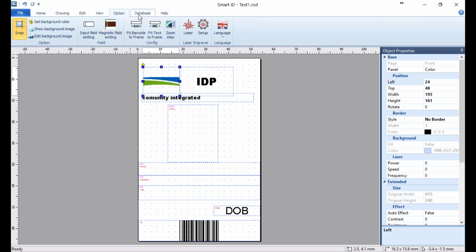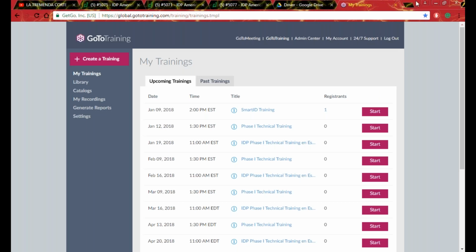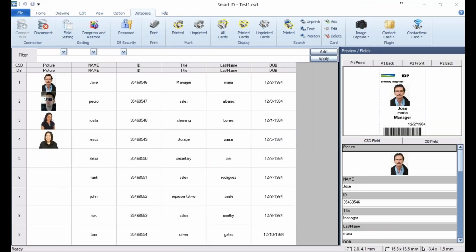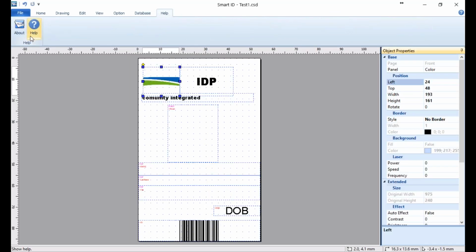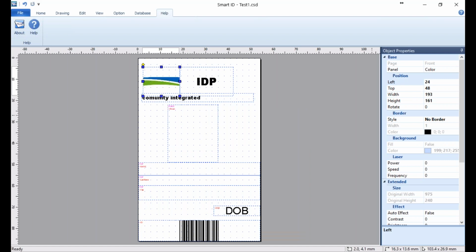Okay. So yeah, that's pretty much the basics of the software. And if you want, let me get that link ready for you. I'm going to be sending you the link with the latest version I have right now, which you can see right here, the 2017 1211. It came out pretty recently, and you should be good to go. So I'm going to let you play a little bit with the software, and if you have any questions, you can give me a call back at any time.